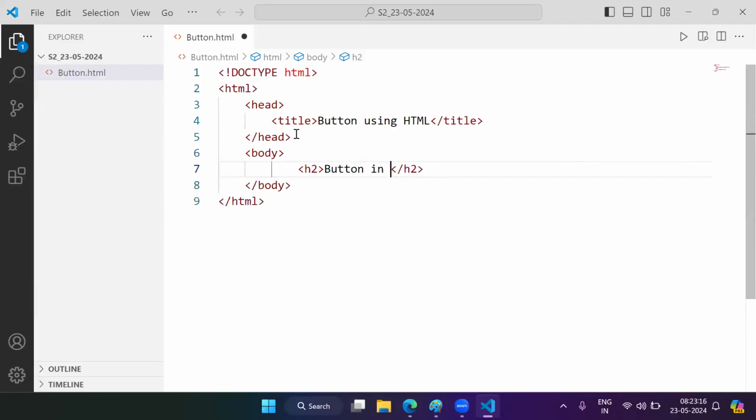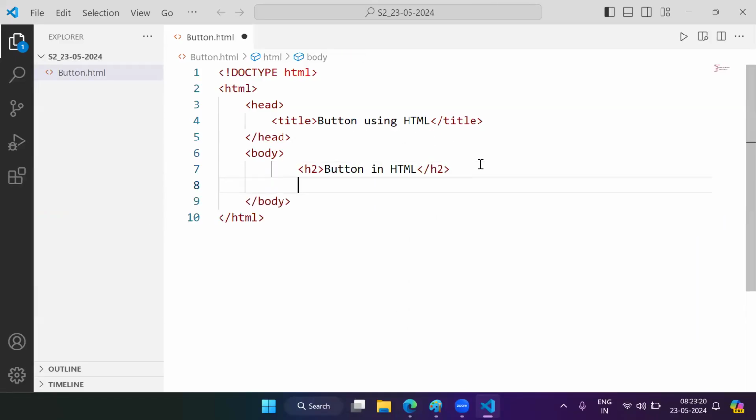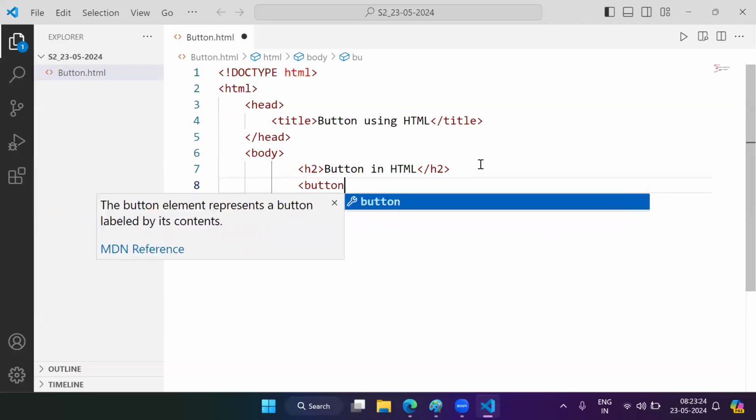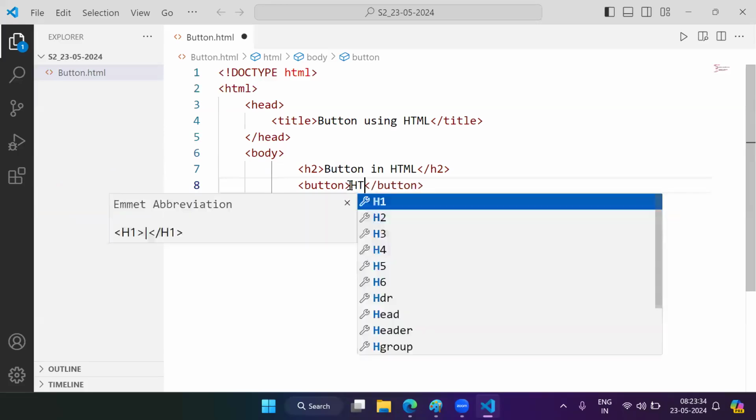in HTML. If I want to create one button, HTML says take this button element. Now this is your button element. Whatever content we want to show on this button, we can add here, so I will simply say HTML button.